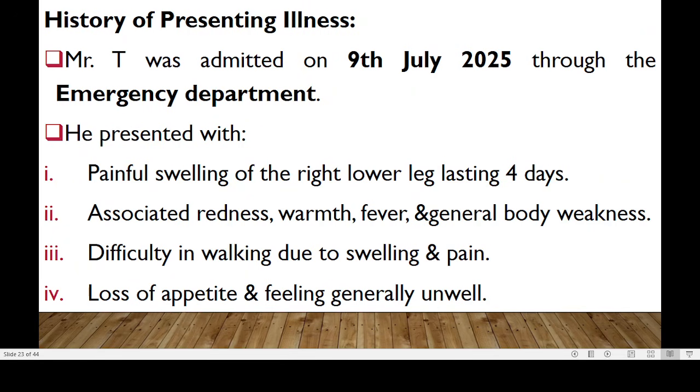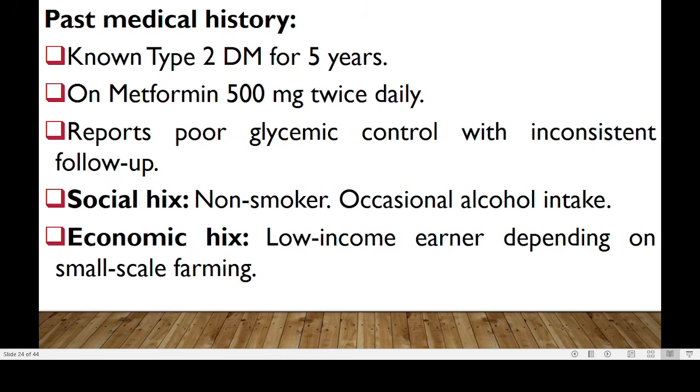History of presenting illness for Mr. T. Mr. T was admitted on 9th July 2025 through the emergency department. He presented with painful swelling of the right lower leg lasting for 4 days that was associated with redness, warmth, fever, and general body weakness. He had difficulty in walking due to the swelling and pain, and also presented with loss of appetite, feeling generally unwell.